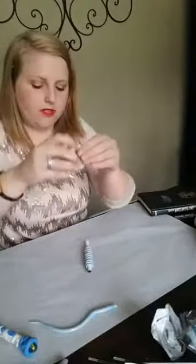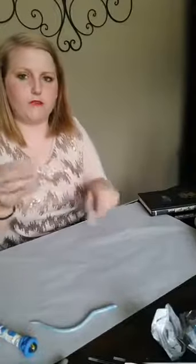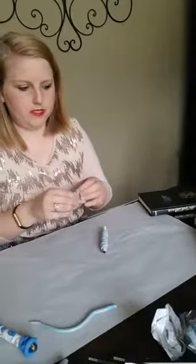So just flatten this out with your fingers. You're going to wrap it around to be like the cage for the marble.